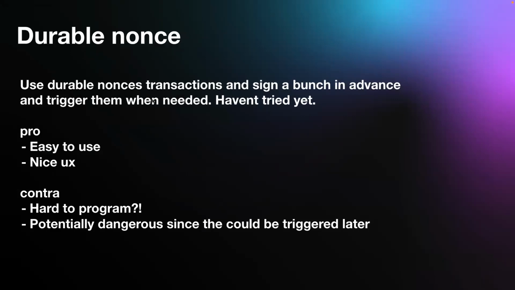Then this was an idea that I think Toli came up with. It was to use durable nonces for transactions. This should also be quite easy to use, nice UX, but I haven't tried this out yet. So if any one of you wants to dig into how this could work, this would be a quite interesting topic. The problem is that durable nonce accounts are also quite expensive. I mean, they can be closed again later, but if any of you wants to look into how you could use durable nonces for auto-approving transactions for a certain program, this would be very interesting.